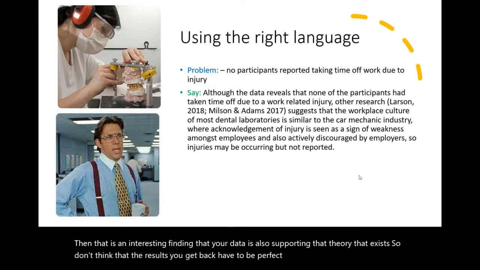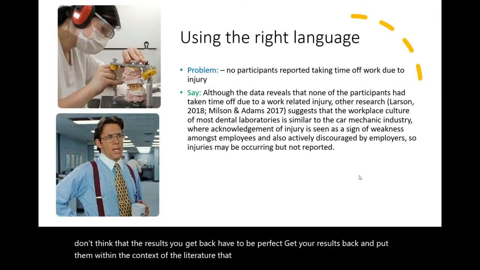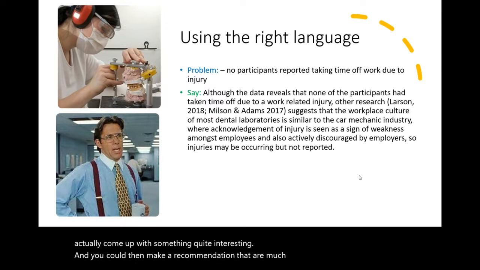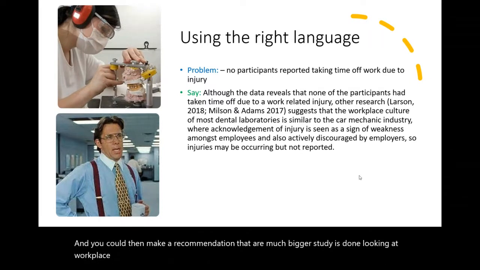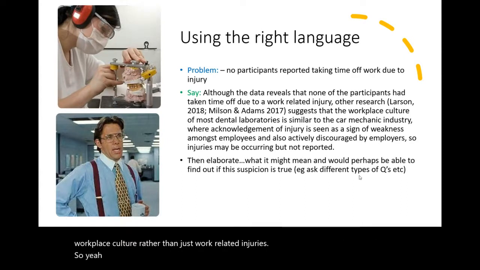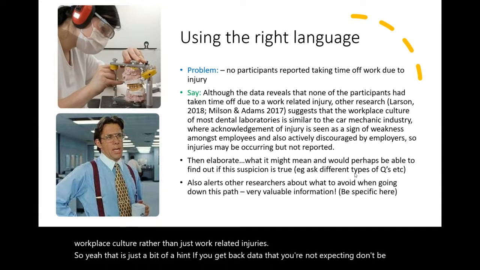Get your results back and put them within the context of the literature that you've already been searching, and you might actually come up with something quite interesting. And you could then make a recommendation that a much bigger study is done looking at workplace culture rather than just work-related injuries. So yeah, that is just a bit of a hint. If you get back data that you're not expecting, don't be dismayed.